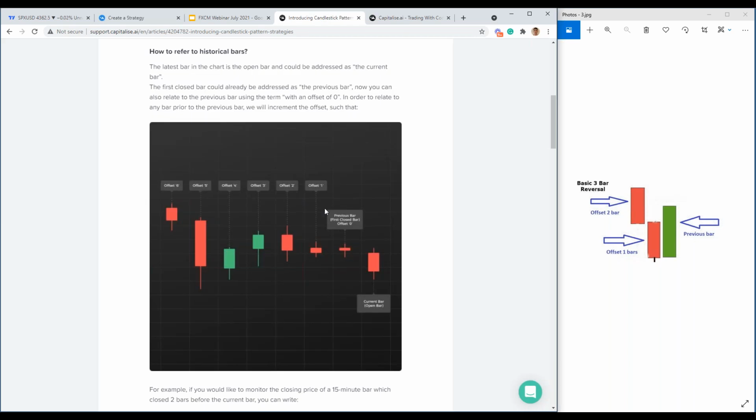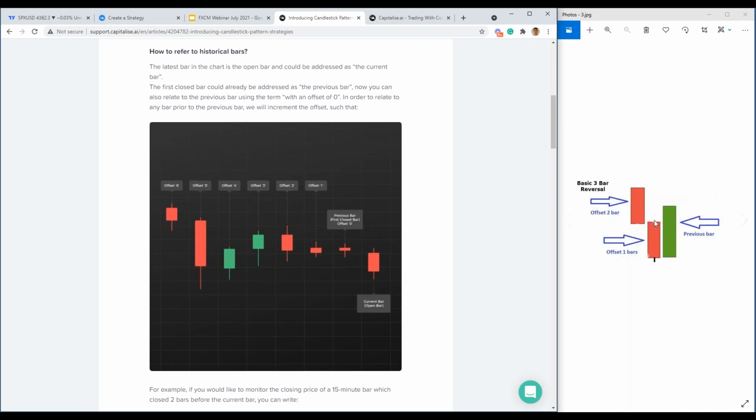It's very easy. All you've got to remember is that the current bar, the ongoing bar, can never close. The moment it closes, it becomes the previous bar. So the previous bar is the latest closed bar. So you have current bar, previous bar, and then bar with offset 1, offset 2, offset 3, 4, 5, and so on.